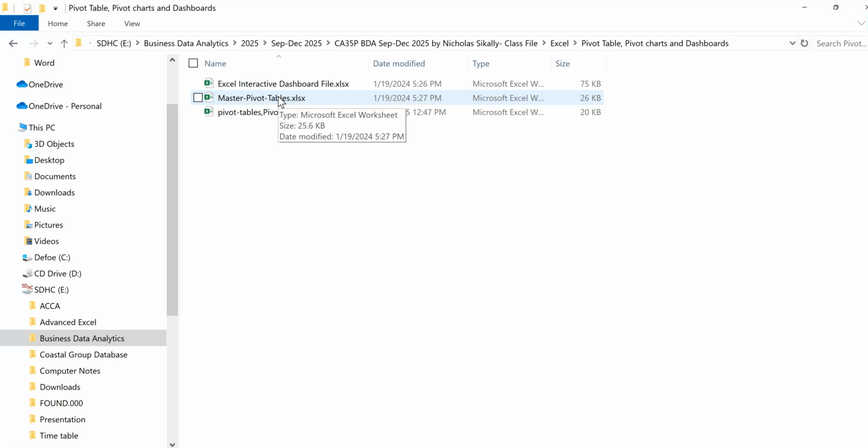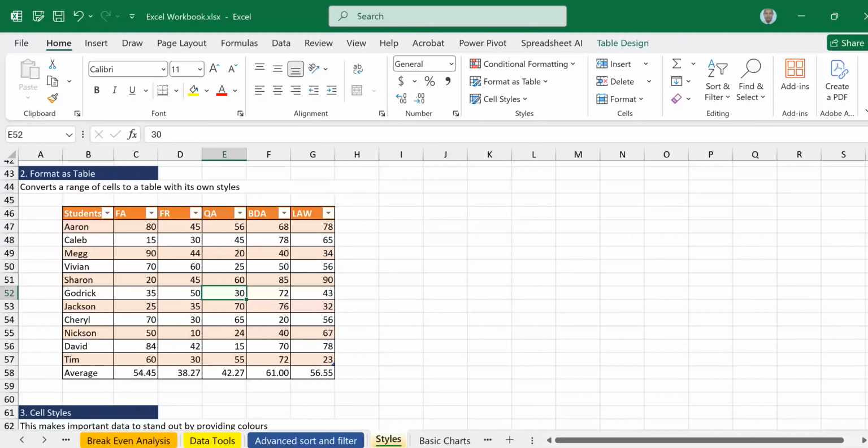Of course, the pivot tables and pivot charts. Before you do pivot tables and pivot charts, which we'll be doing soon, your data must be formatted as a table. I'm anticipating that tomorrow we may be doing pivot tables and pivot charts, just tomorrow on Saturday.